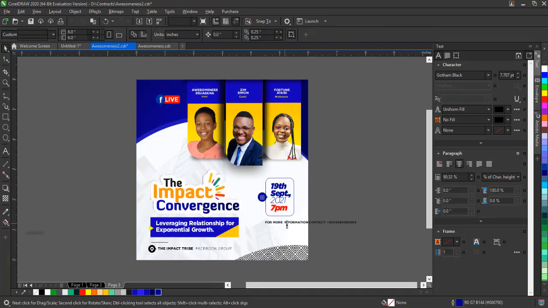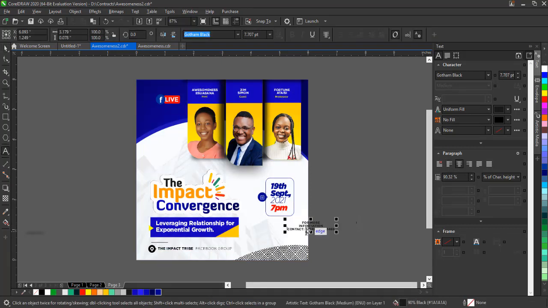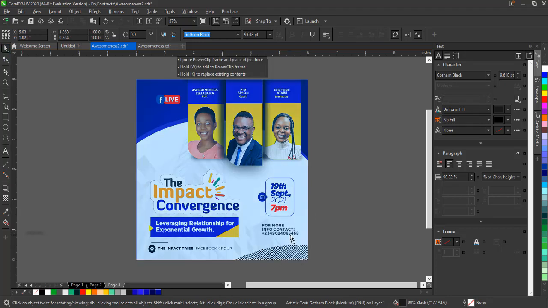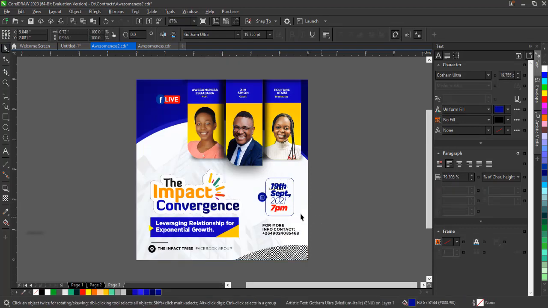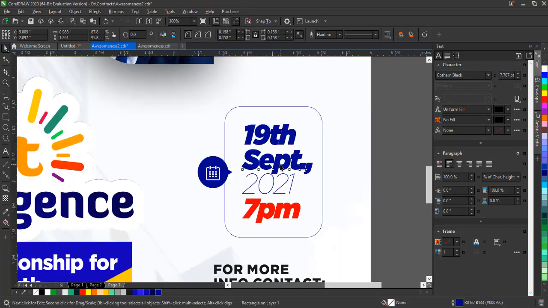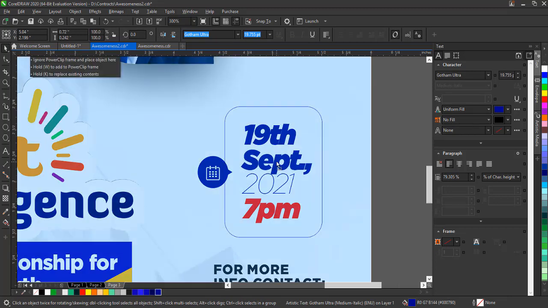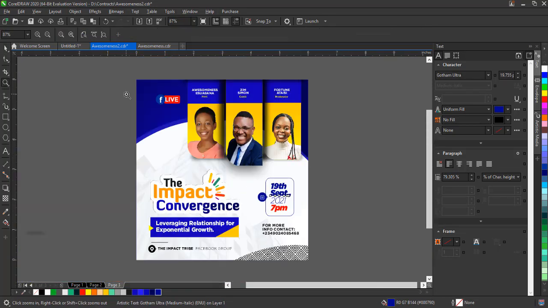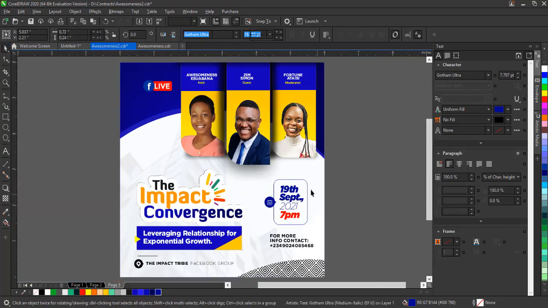Okay, so what I did here. Proper alignment.